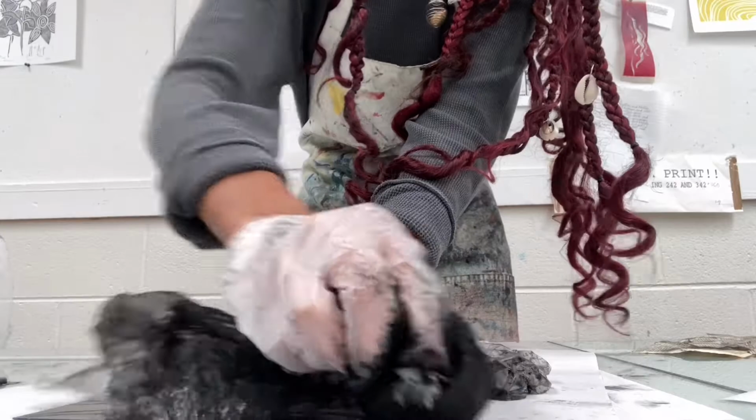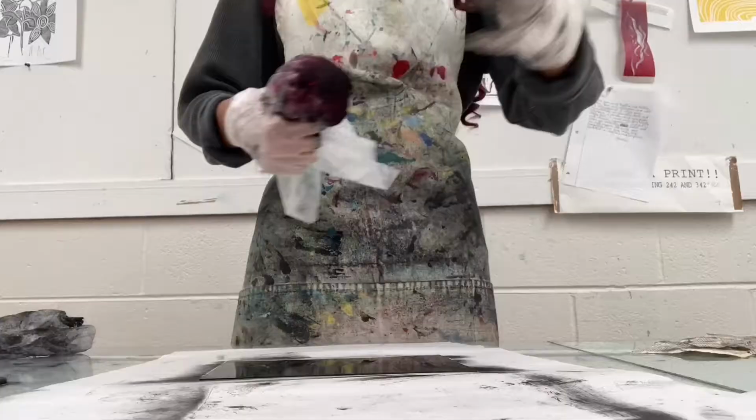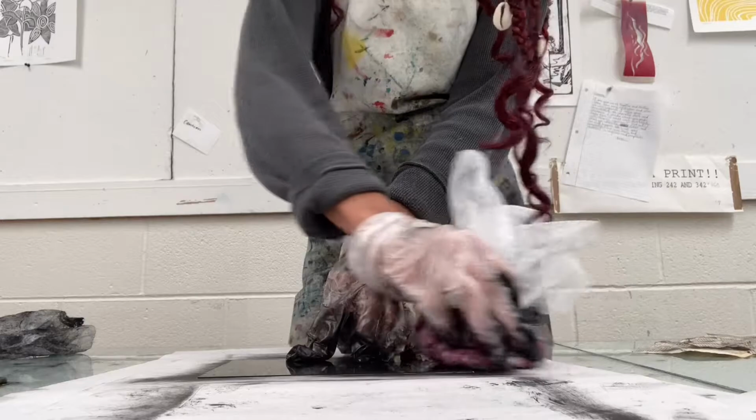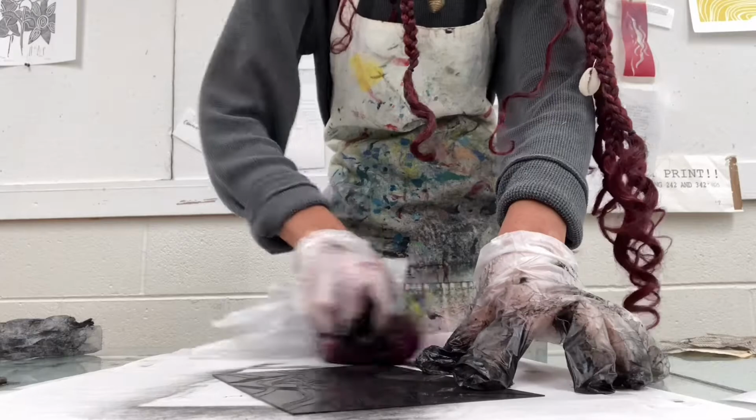It's actually kind of hard to visualize and explain, but this is definitely one of the most tedious processes. There are so many steps to etching, and you can only run it through the press a number of times before the scratches become less and less deep. So I was definitely trying hard to get some good prints on the first couple of tries.